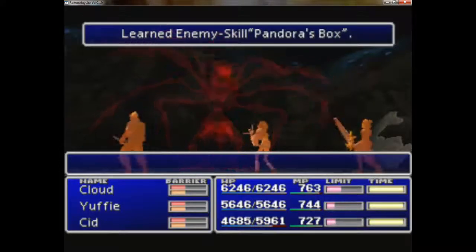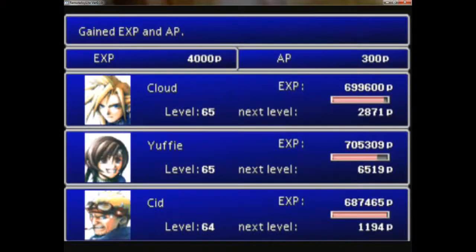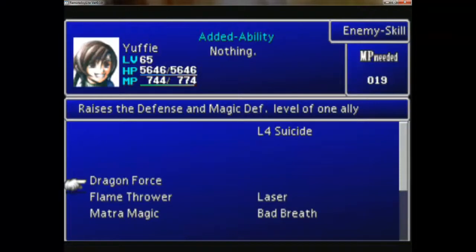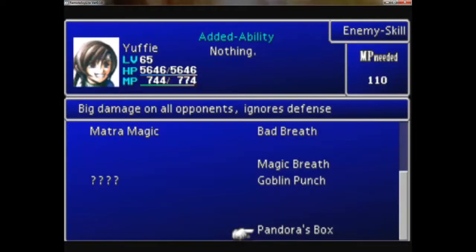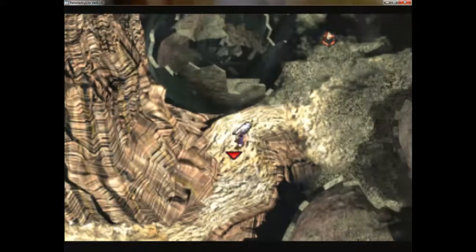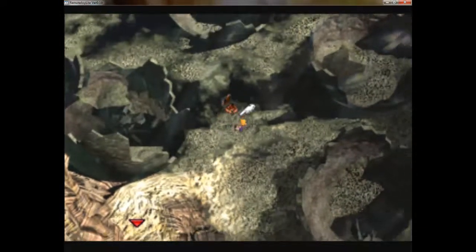Woohoo! Sweet. It missed every one of us, but we all learned it. So that's fantastic, actually. Sweet, so leveled up. And I'll show you guys. I'll look at the enemy skill. Dragon Force, Pandora's Box, right here. Big damage on all opponents, ignores defense. So it is a massive enemy skill, so definitely need to get that.